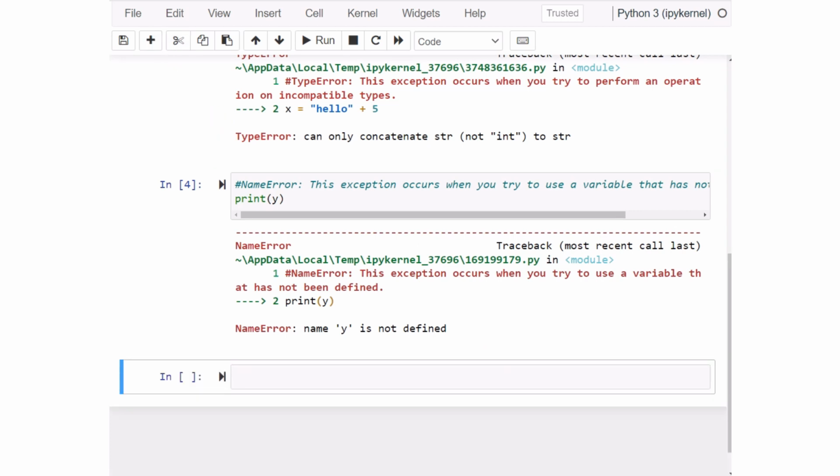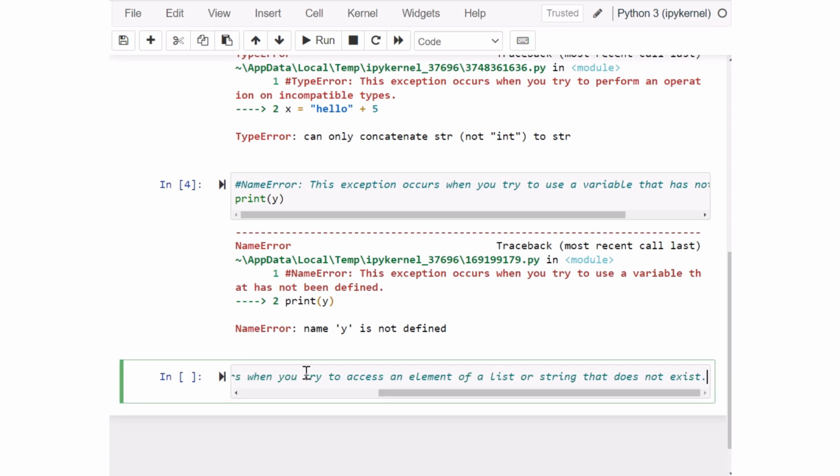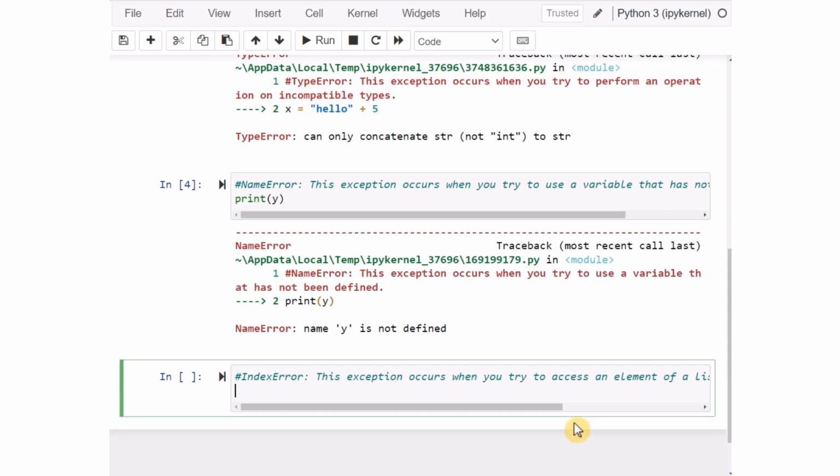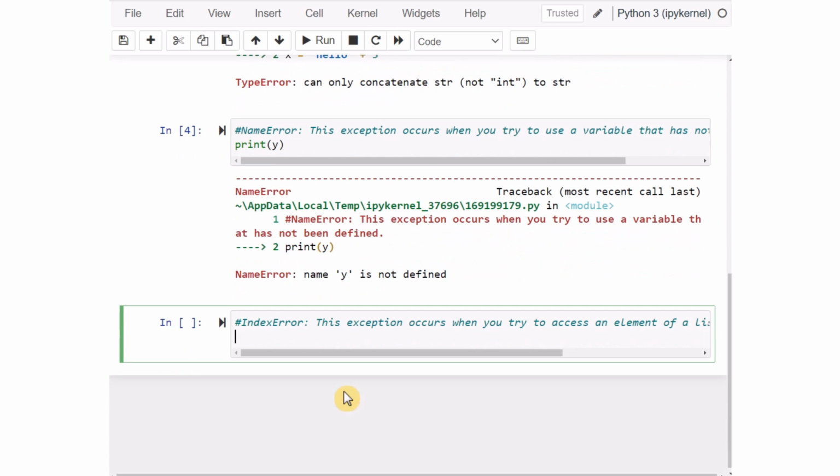Another exception is called the IndexError, and we can have an example.